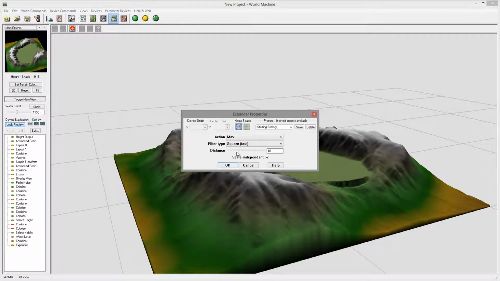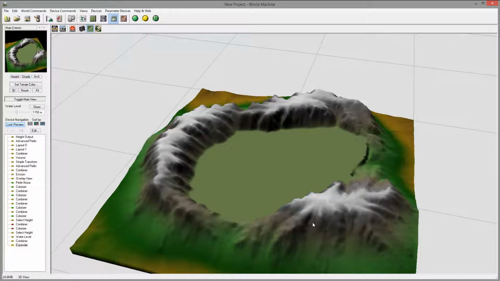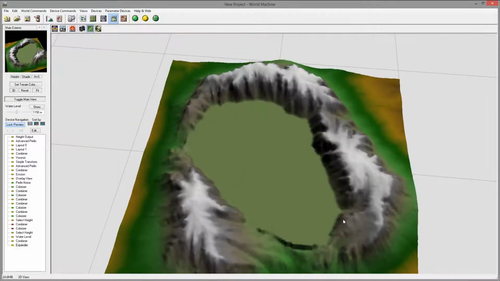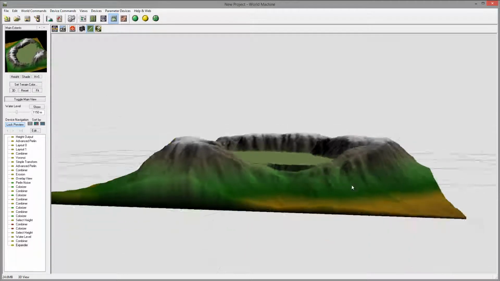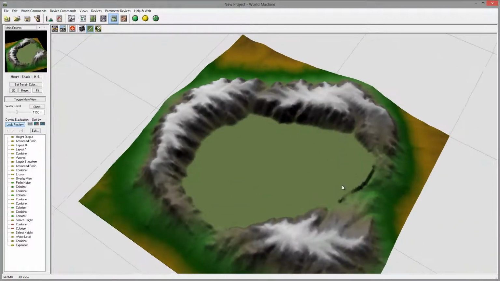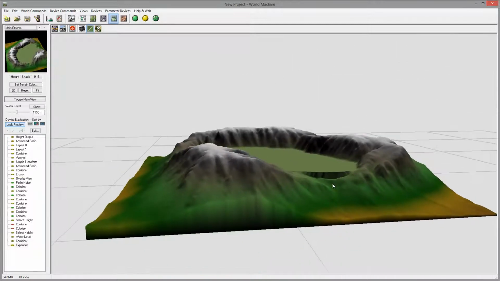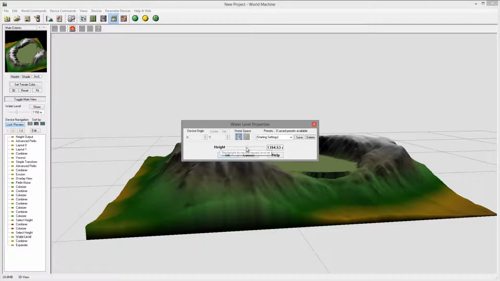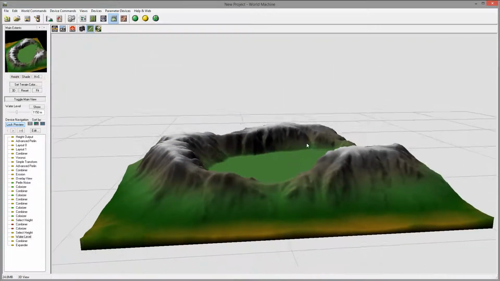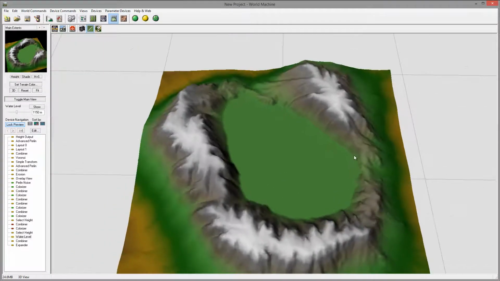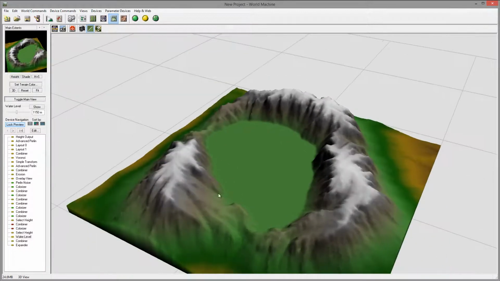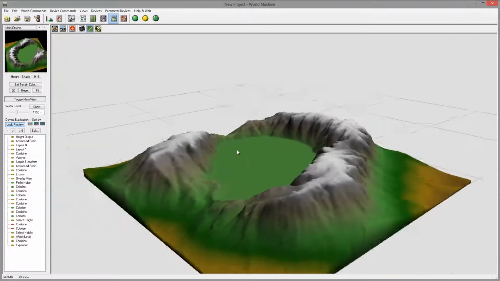You don't necessarily need to use this, but it does help in some cases when your edge is too close. For example, right here, we had a problem, with the expander we can push it down. Of course, we still have it a little bit low in this angle right around there. But this is a problem with the mountain. In normal water, if it goes this high, it will start spilling out. So we can take this water level and just drop it, maybe around right here will be good. But again, we can go up and down, and the expander will help us be sure that all edges go well together.